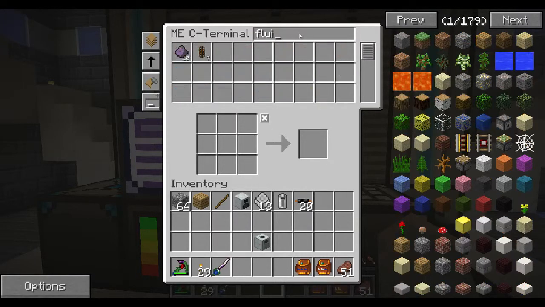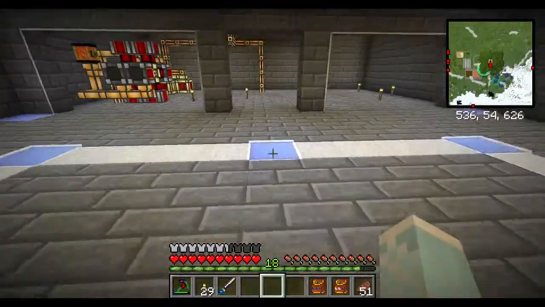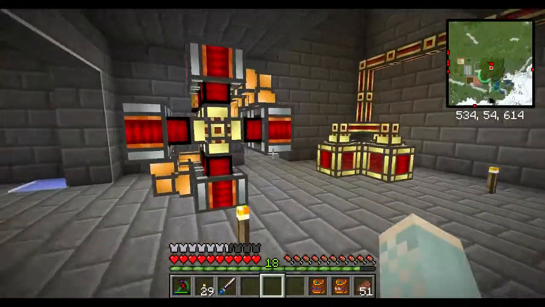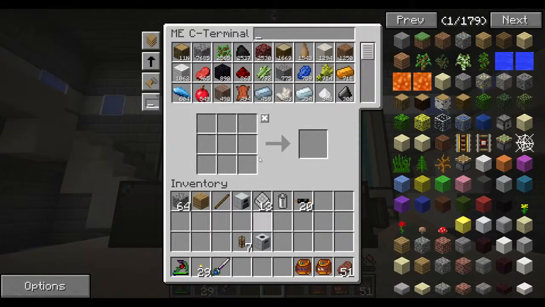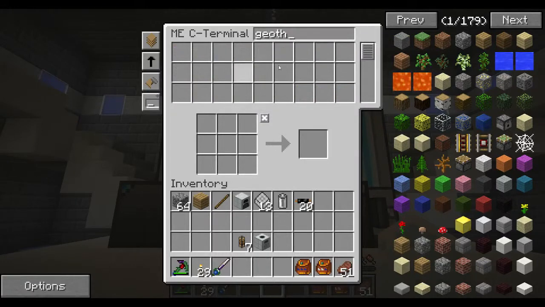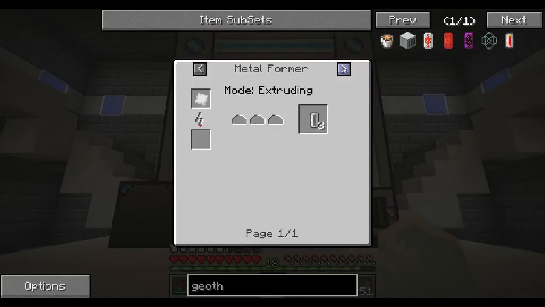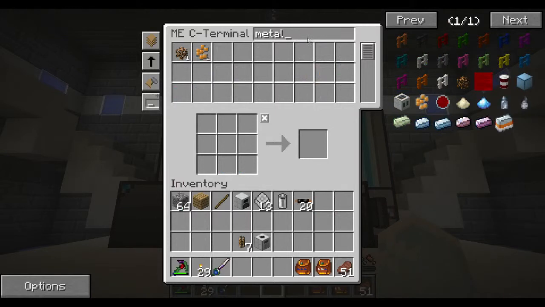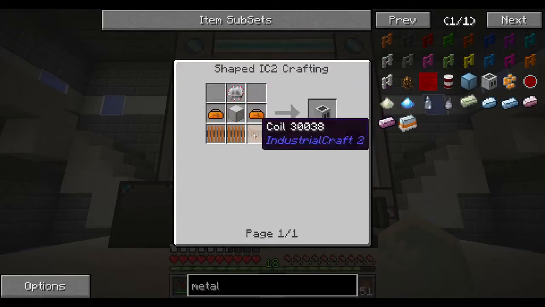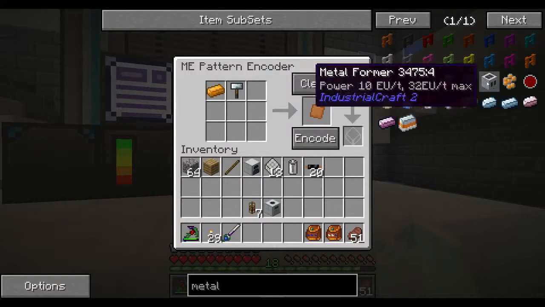Let's grab some fluiducts. These'll work. So yeah, let's... Oh wait, we're not using the geothermal generator yet. What was the geothermal generator need? Oh, the empty cells. Oh, we do need a metal former for that, I think. That's the only way to get them. So let's see. Metal former. Oh, Lord. It's complicated.